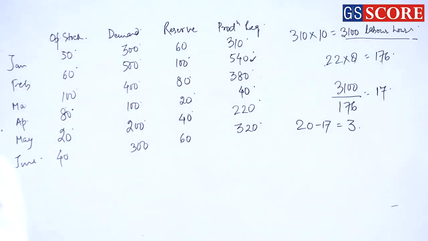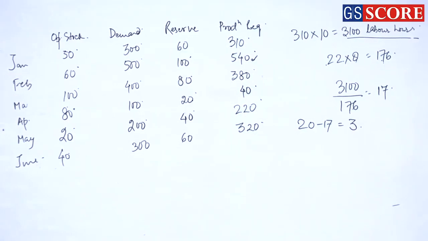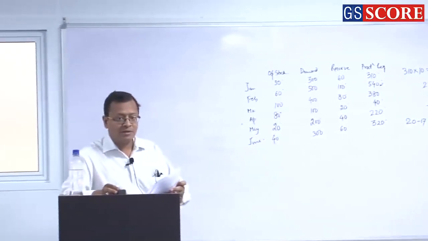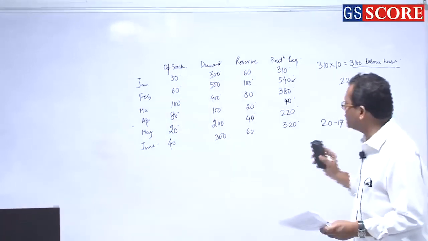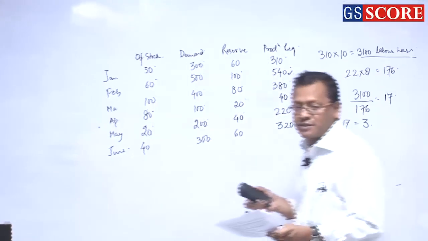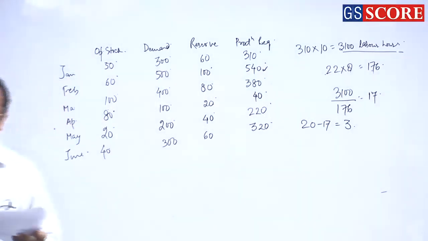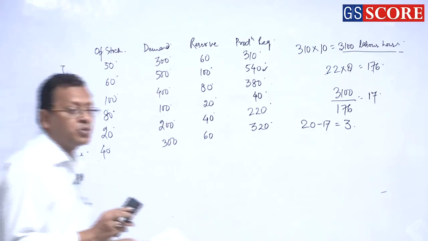This set is a little bit tricky to attempt, but I explained it because from the knowledge point of view, the 15th question is very good. But the set requires a little bit of intuition, a little bit of calculation as well, but more about common sense. That's why you should attempt it in the end. First you attempt the 15-20 questions that are required, then you attempt this set. This set is purely from the knowledge point of view.